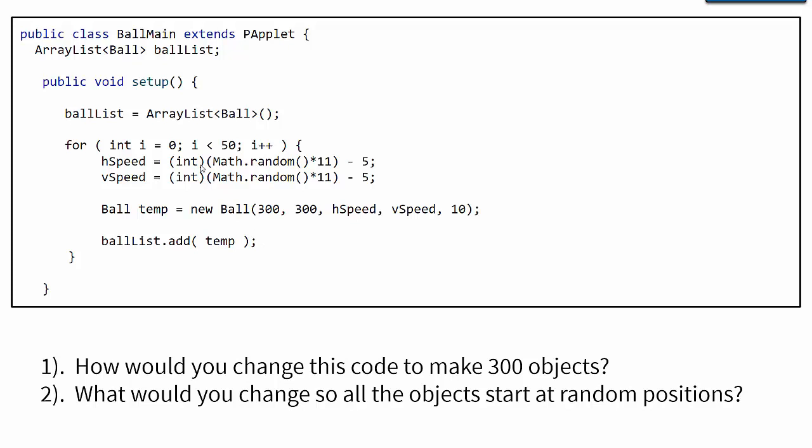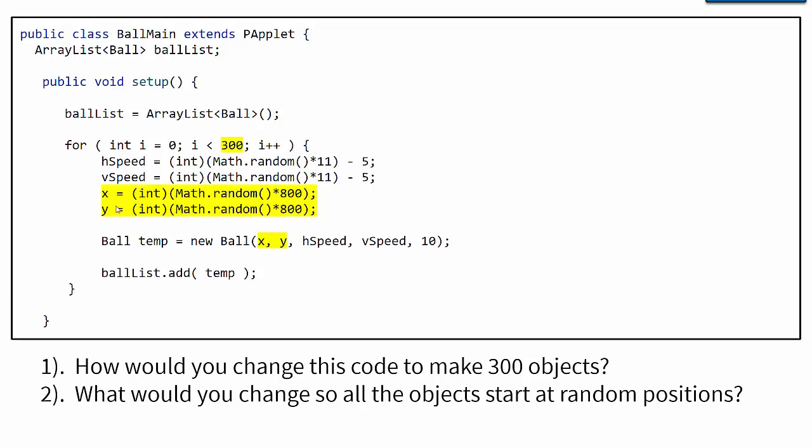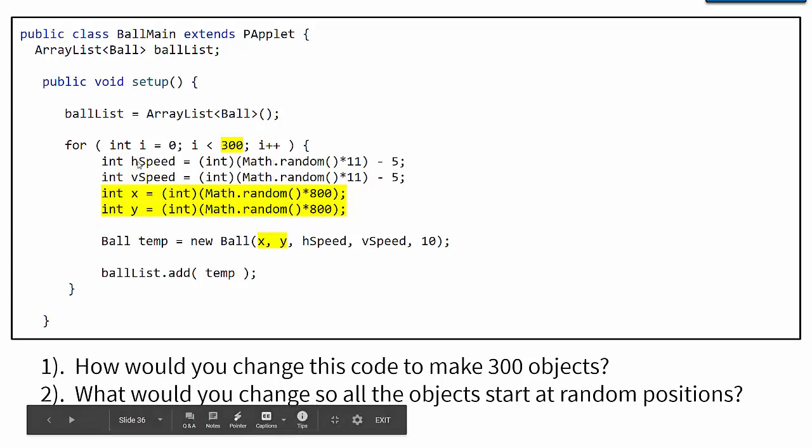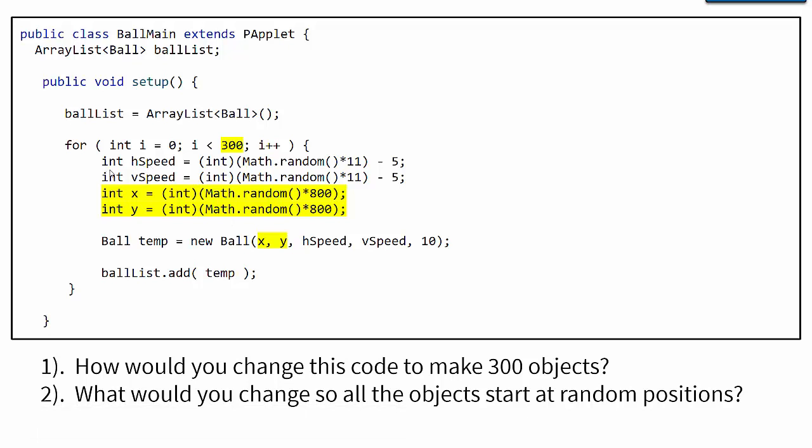If I want each ball to have a different starting position, I can't give it the same number for the x and y. I have to make these different every single loop. And the only way to make them different every single loop is if they're variables. So an easy thing to do would be to make two variables. Oh, I guess I got to actually declare them. Hold on. Okay, there we go. So obviously all the variables you have to declare with their data types. But if I create two new variables, x and y, that are random numbers, now every single loop we're going to get a different pair of random numbers.